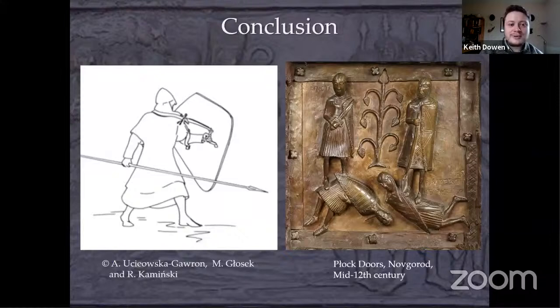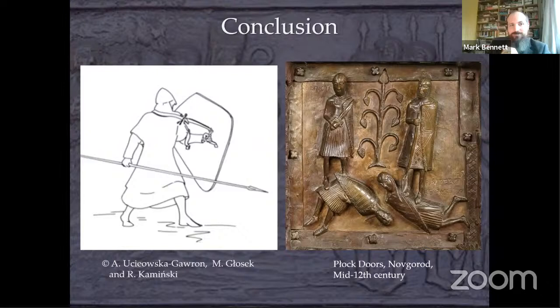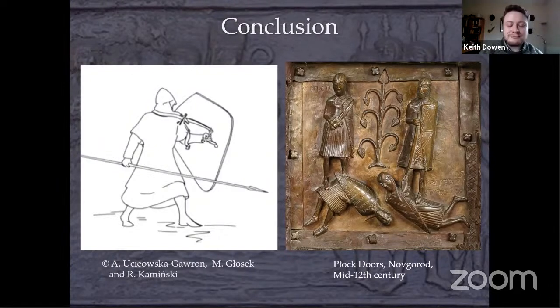There are so many questions about this, and if you type kite-shaped shields into the internet, you'll find numerous discussions on Google with various people arguing it was the Byzantines and other people arguing it came from the Islamic world. Personally, I really don't have an opinion. I don't know. It's something I would like to look into further because it's certainly a very interesting subject.